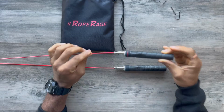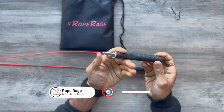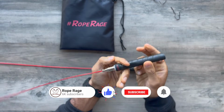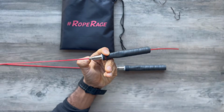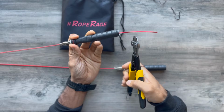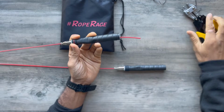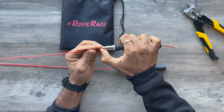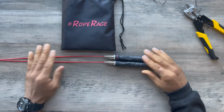If you want the rope a lot shorter, you're going to have to cut it. So that's the reason we have the opening at the back. Push down, extend, and just grab some wire cutters. And so you're able to tailor your rope to your length.